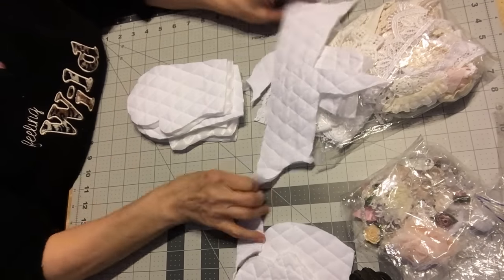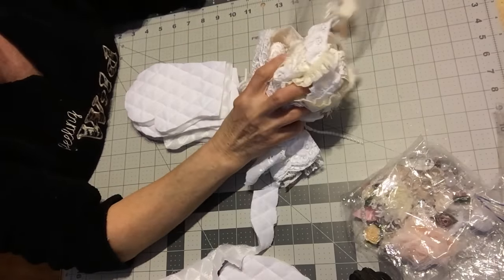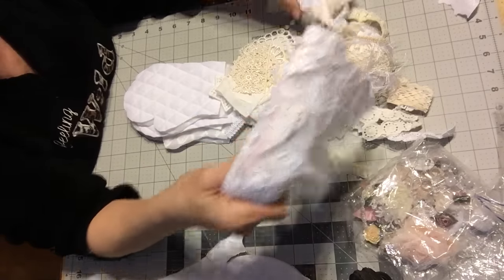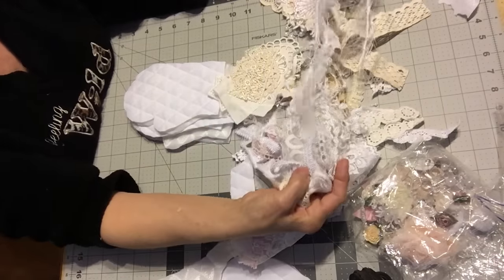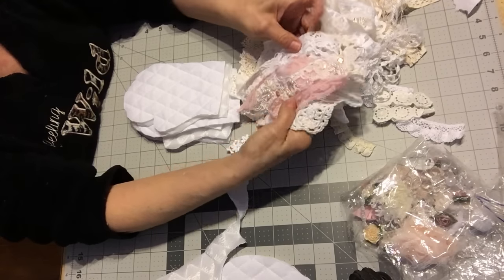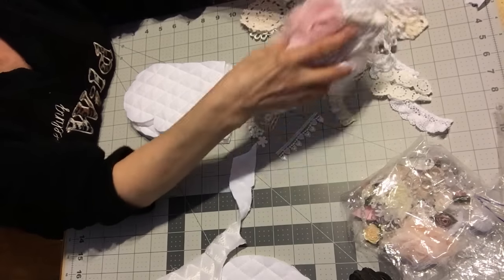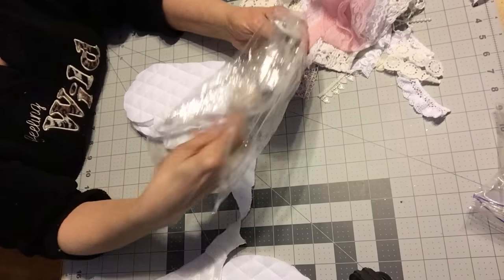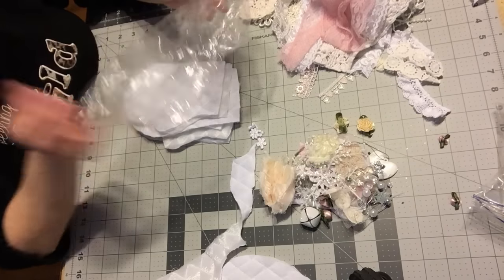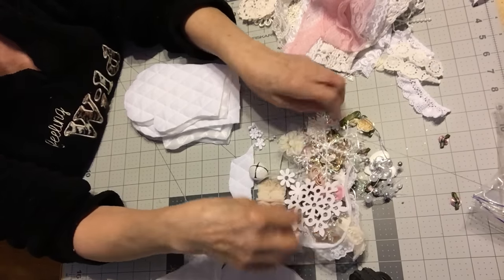So I'm going to do this, but I wanted to show you, I know you have seen it a million times. I went through everything that she had put in her kit, and let me tell you, it is awesome. She's got so much stuff in here, it's unbelievable. I know I'm going to have leftovers, I just know it. I'm really excited about it, it's beautiful. And as far as the flowers and blings and all kinds of stuff, like I said, she was very, very generous, and they're beautiful. Love them, love them, love them.